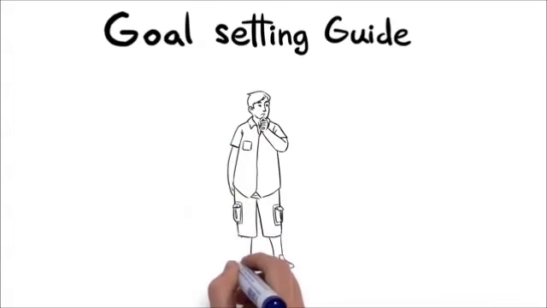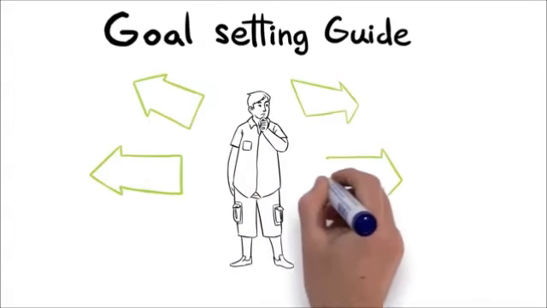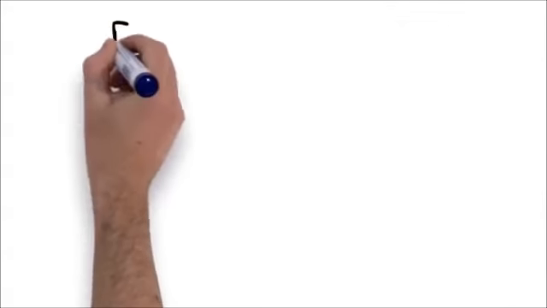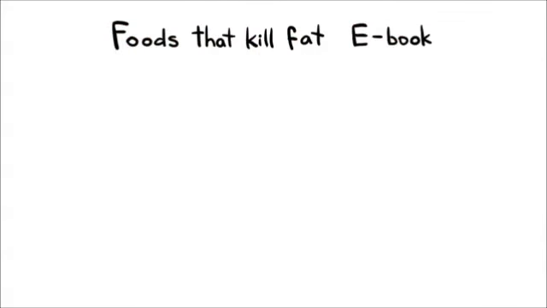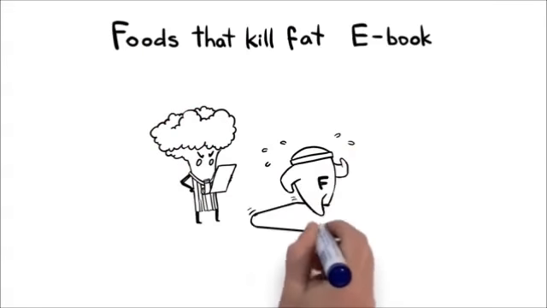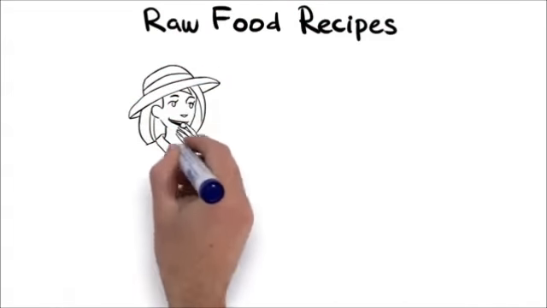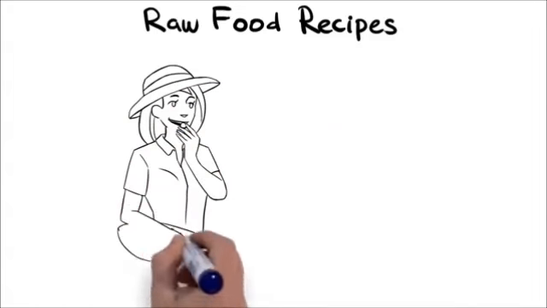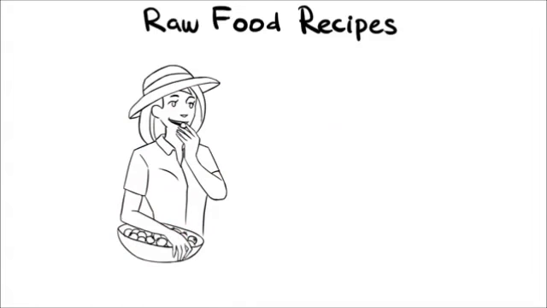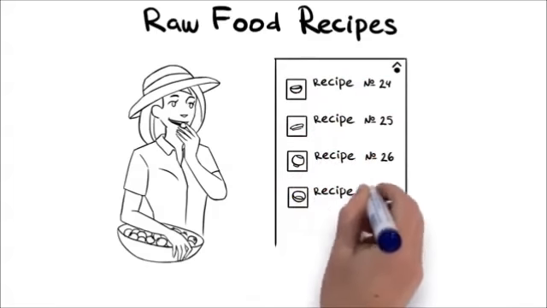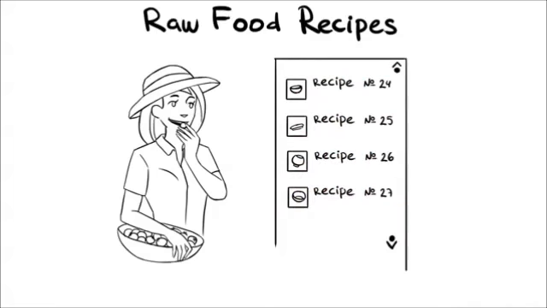Goal-setting guide. What good is the revolutionary plan if you can't set and meet your goals? We train you to efficiently meet all your goals to increase your chances of success. Foods That Kill Fat eBook. This bonus eBook provides the foods that put your body in overdrive fat loss mode. Raw Foods Recipes. Keeping foods in their natural state is a fantastic way to lose weight and a great complement to the MyDietFormula plan. We show you why eating raw is incredibly important. We also provide dozens of raw food recipes so you can change things up on a regular basis.